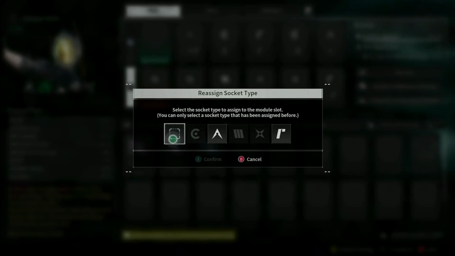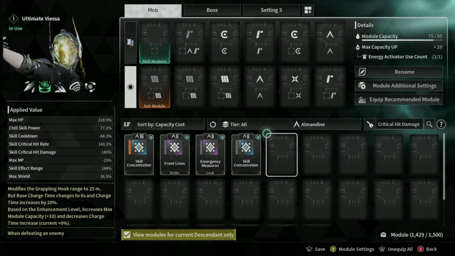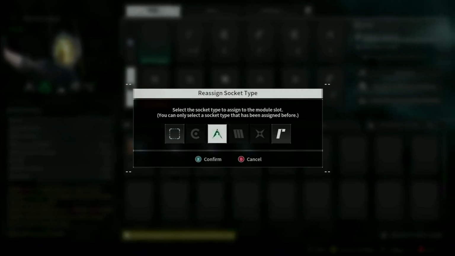So if I want to change back, I can now choose any of these three. I can choose blank slot, almondine, or rutile again. So I can confirm that, and it's going to take that mod off. And as you can see, I can now put rutile there, but I don't want to do that. So let's go back to almondine and confirm.